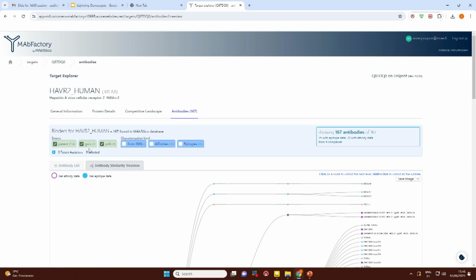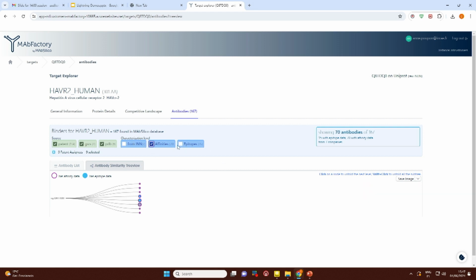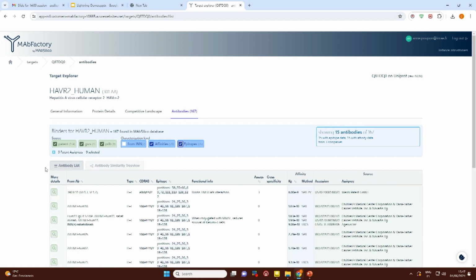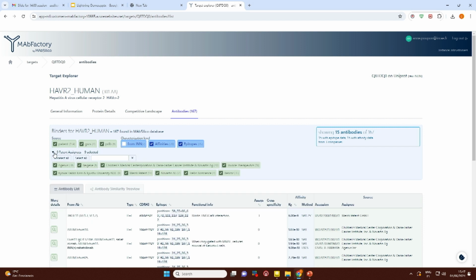And there you can select also the source of antibody if you want to see only those coming from patents, only those with affinities, for example. I can go to the tab of affinities and epitopes. And you can also select by company if you want to see only the Agenus antibodies or only the Xencor antibodies, etc. And that's it. If you have questions, I'm on my stand upstairs, so you are very welcome. Thank you.